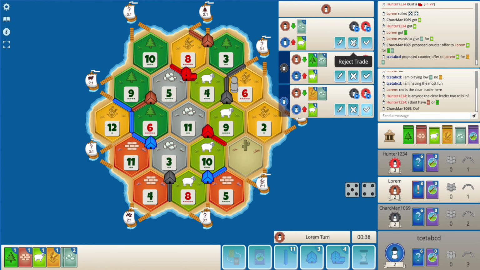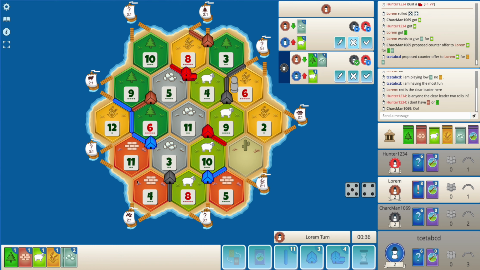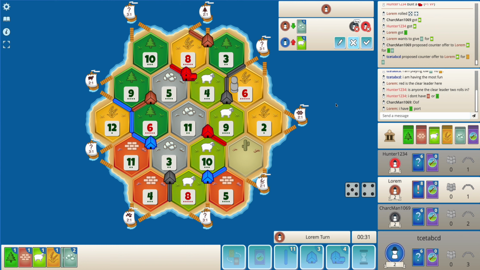Let's see if I get a 1:2. If I get this trade, I can buy a dev card. Oh, sorry, I can get a city myself. Might not be the best idea.